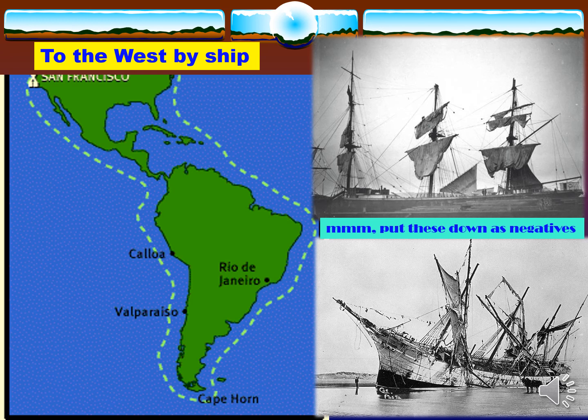So coupled with that negative, shipwrecks, you could drown. There's not much way of coming back from drowning. But by far and away, most ships made it. Remember that the route, and that's why I have the map up there, you're having to go all the way from the East Coast around South America. The Panama Canal has not been put through yet, and then all the way up to San Francisco.